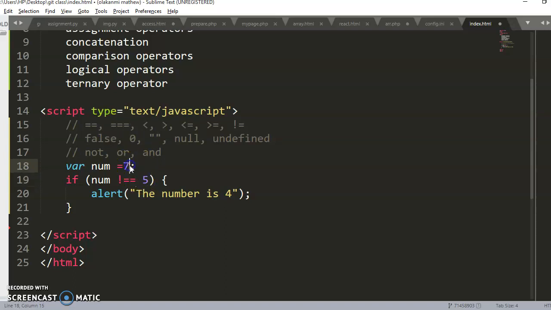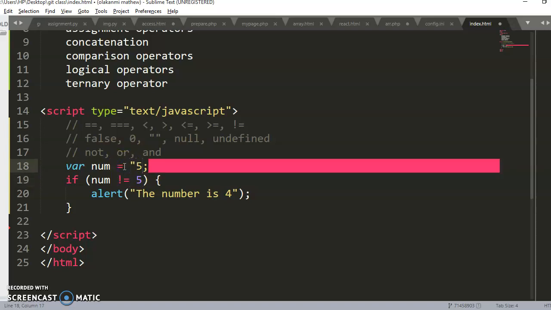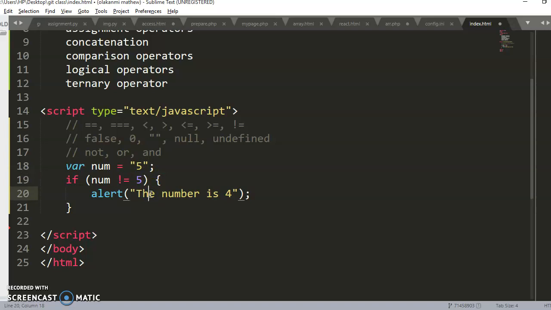Look at something. What if you have, let's just have this. What will I see on my browser? Will I see the number is 4 or not? Variable num is 5. So you have if num is not equal to 5, the number is 4. Is this condition true or not? Remember, as with our double equal to, we only check for the values. Same thing here. This not equal to is only interested in the value, it's not interested in the data type. So in this case, it tells you that 5 is equal to 5, but the condition says only do this if num is not equal to 5. So meaning that you will not see it.